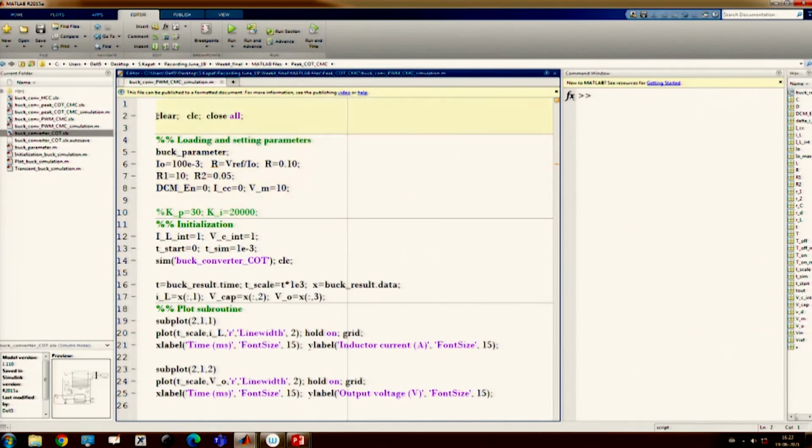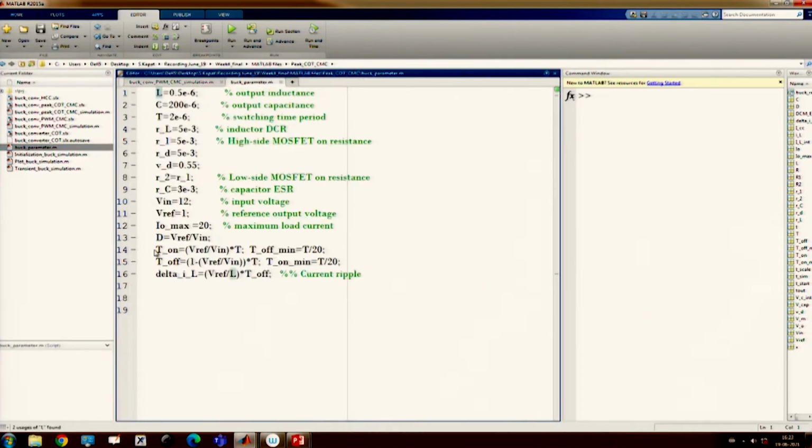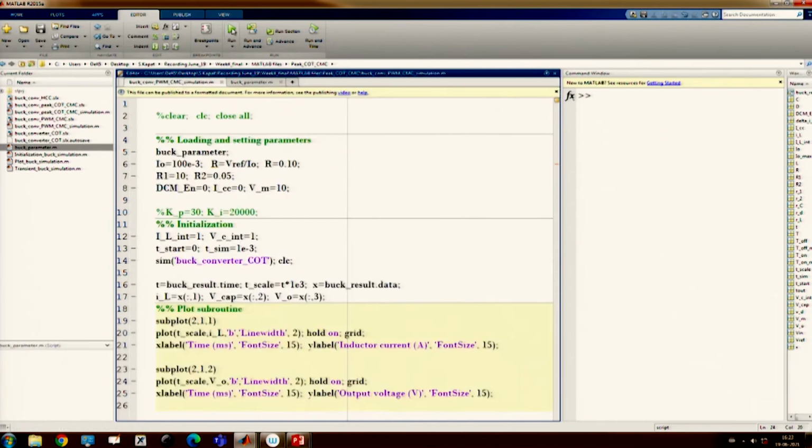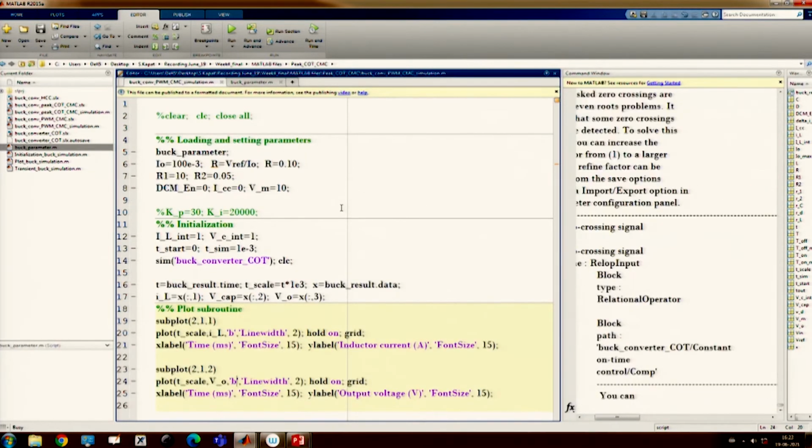We will retain the same value and let us run. As I said, here we have to set a minimum off time. If I change this to very small, I choose the minimum off time as T by 20. That means if T equals 2 microsecond, then 200 nanosecond is my minimum off time. But if I now reduce it to 20 nanosecond, we want to see what happens. So we want to repeat this simulation and check what happens in the load transient response. The two responses will overlap.